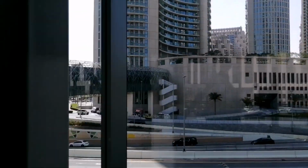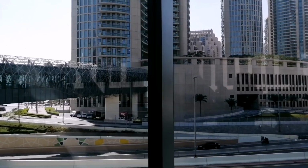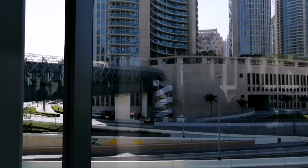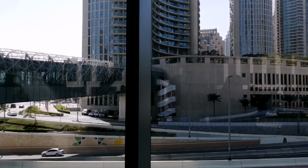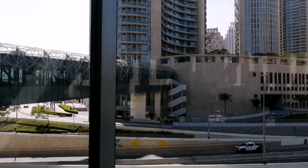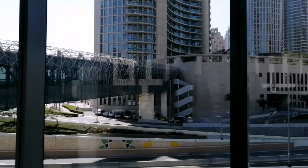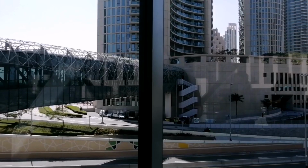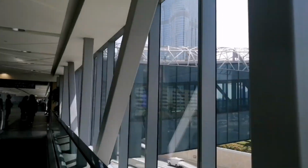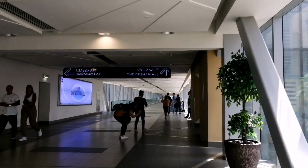Oh my god, look at the design of the bridge! How can you even? So now I think in your mind, you know that fenestration is quite interesting. How they have managed to apply these elements as a double envelope to this bridge. It's actually connecting from where we are right now to that building. Nice, right? It's amazing. First stop, guys, is the Dubai Mall. Amazing.